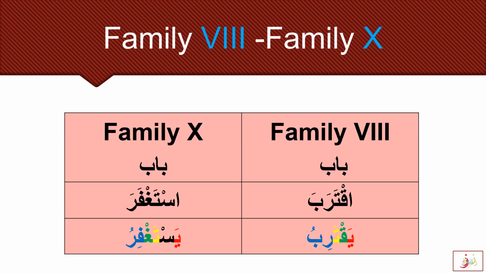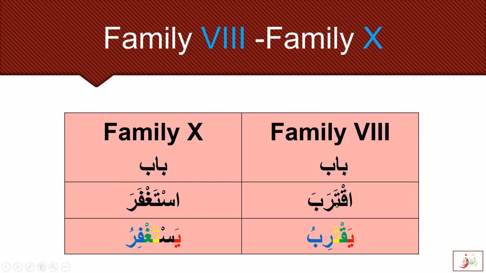So we learned about family 8 and family 10, that they both start with the fi'l mudari ya with the fatha, and they have the extra letter ta in both of their fi'l madi and fi'l mudari. You can see here the extra letter that family 10 has is the seen. So iqtaraba and istaghfara. The root letters are here in the end. The ghafara is the root part, and the rest of the letters are the addition of family 10.